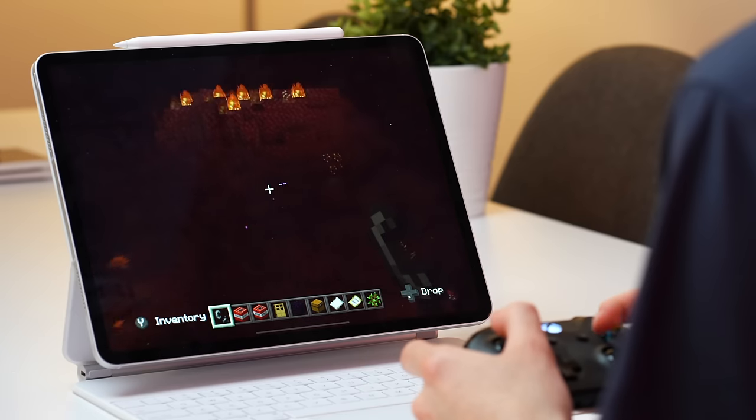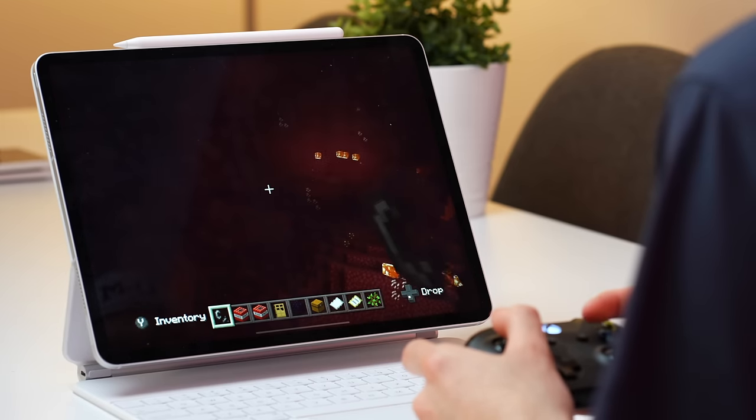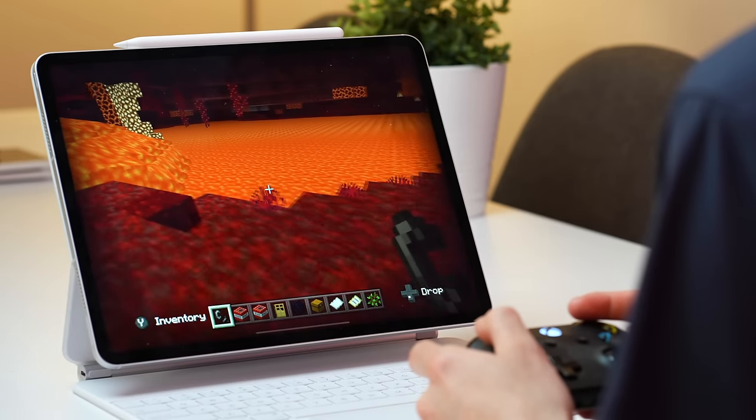Another activity I'd love to do is go to the Nether and mine some XP. Or just mine the quartz so I can build with it, and then I can get a lot of XP super quick. And I think to no one's surprise, it's running really well on the M1 iPad. And with that said, let's move on to our final game.